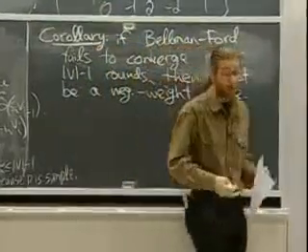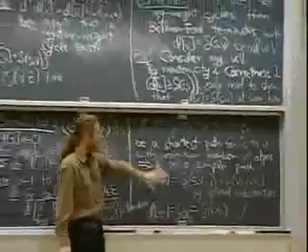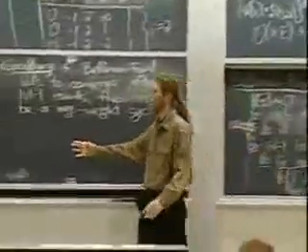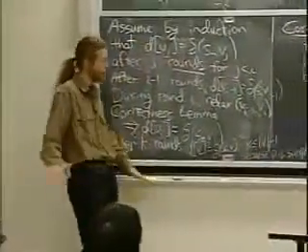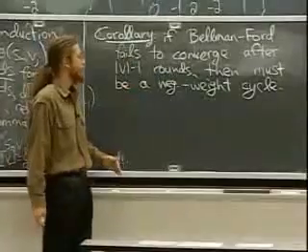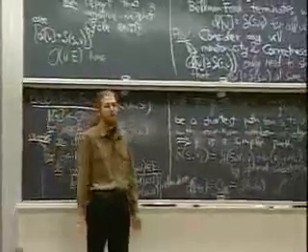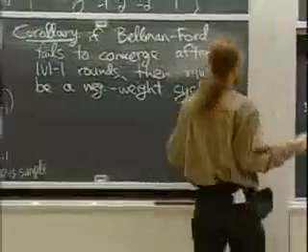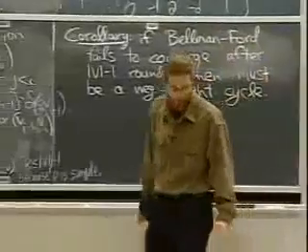Okay, this is just the contrapositive of what we proved. We proved that if you assume there's no negative weight cycle, then we know that d of s is 0, and then all this argument says you've got to converge after v minus 1 rounds. Can't be anything left to do once you reach the shortest path weights, because you're going monotonically, you can never hit the bottom. You can never go through the floor. So if you fail to converge somehow after v minus 1 rounds, you've got to have violated the assumption. The only assumption we made was there's no negative weight cycle. So this tells us that Bellman-Ford is actually correct. When it says that there's a negative weight cycle, it means it. It's true.